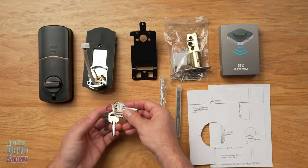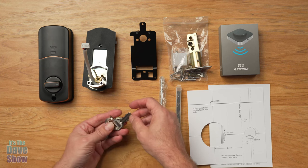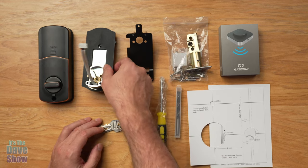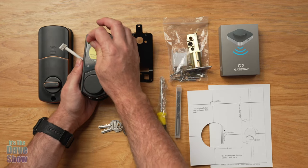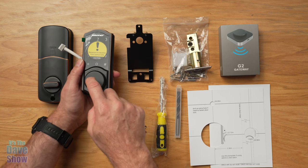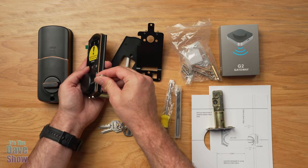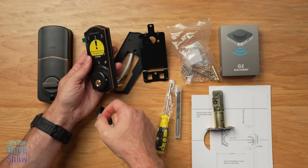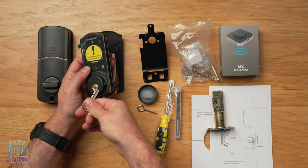You are going to get a set of keys. You do get real keys because even though everything is automated — keypad and app locked and all that — in case all else fails, you have keys available. There is also a mounting bracket that goes into the installation. This is your keypad part of it. It has a little protector thing that you can remove, and underneath is where your keypad is. They give you a little needle punch tool and you press that in and push up to reveal it. So if you want to hide the keypad, you can, or you can just take the cover off and leave it off — not a big deal.